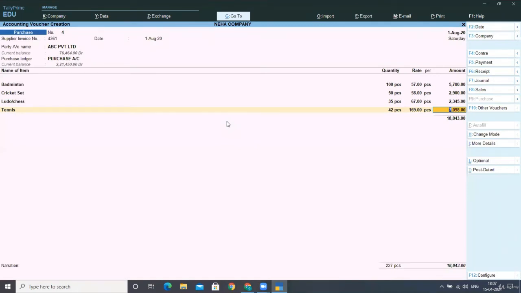Now is this clear? Now if you remember, we had set our GST at stock group level. We had not configured our GST at company level. So now let's see, is GST will be calculated or not. If it is calculated, then we had done our correct configurations. We had edited each and everything correctly. Otherwise, there's something wrong.